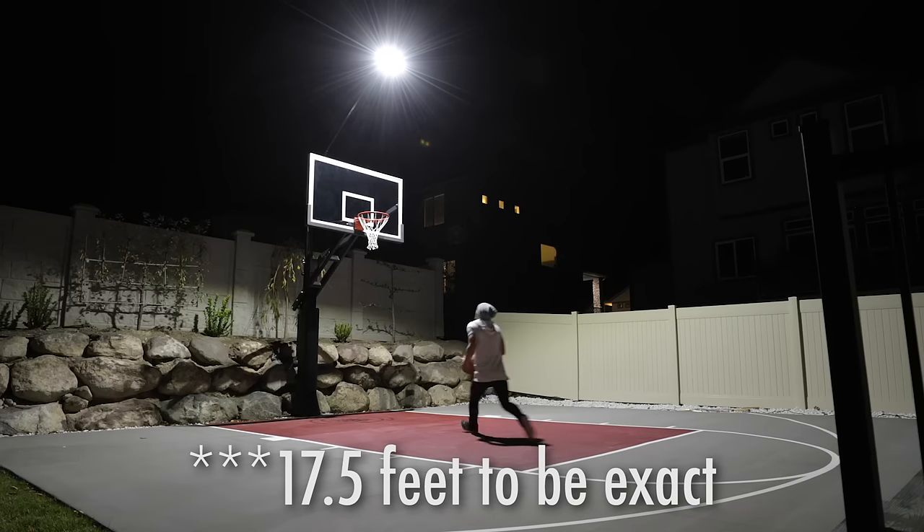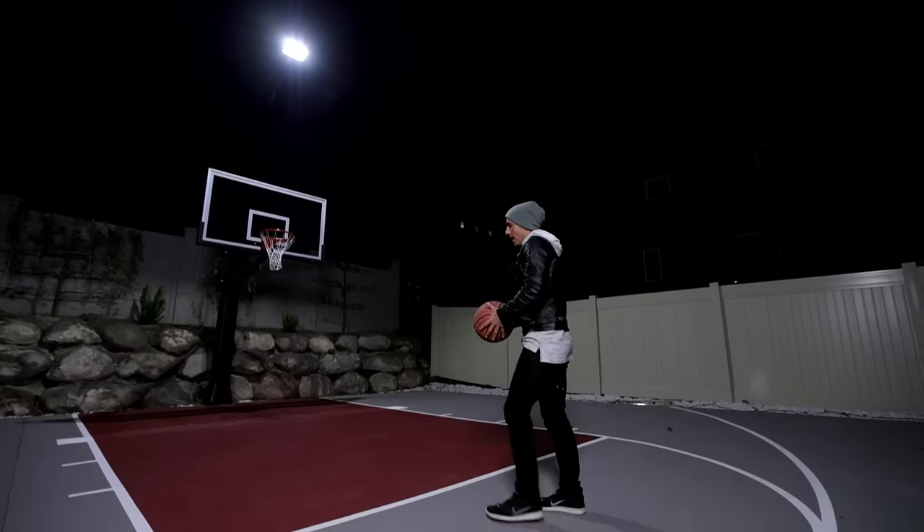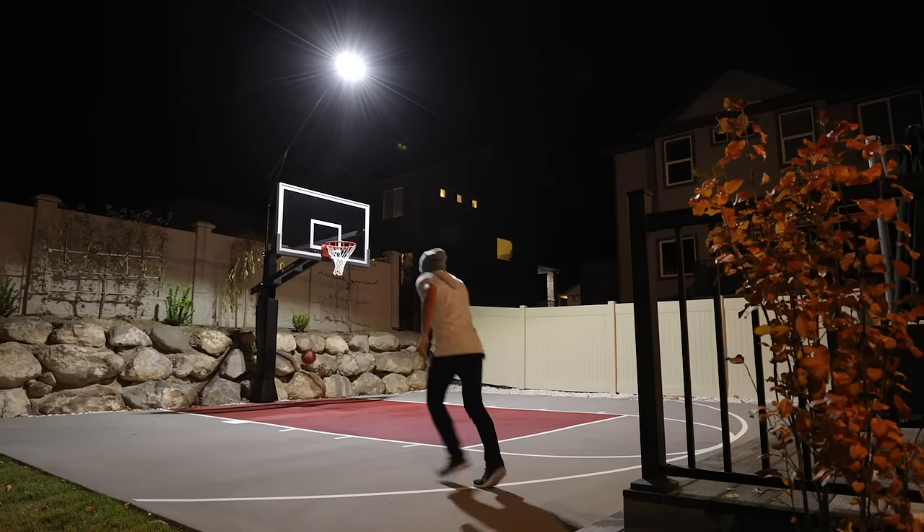Plenty bright, and the position of the light looks like it's about 20 to 25 feet up in the air. You'll never be able to hit it — I'm shooting it as high as I can and I'm not getting anywhere close. It's really not in your way when you're shooting, unless you're shooting a really high arch, then you might see the light in your shot a little bit.